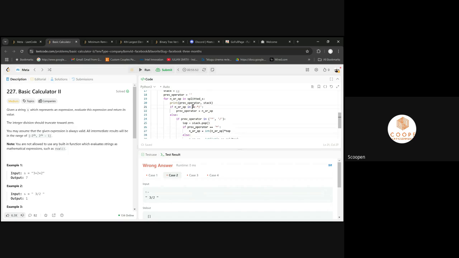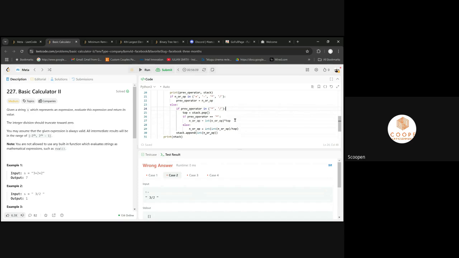Let's fix this also. Somehow that thing is getting the right answer. So if the previous operator is star, then I need to do the multiplication with the top. If the previous operator is not a star, then it's a division, right?